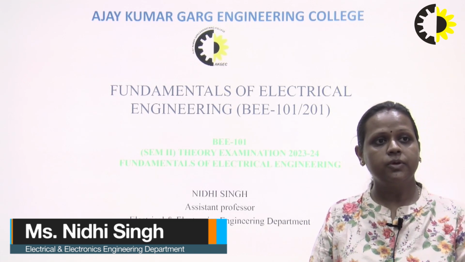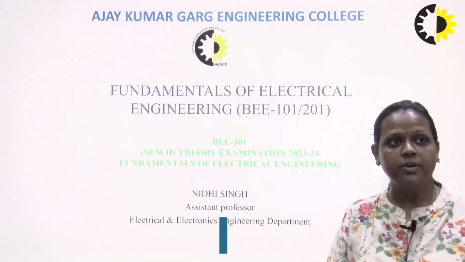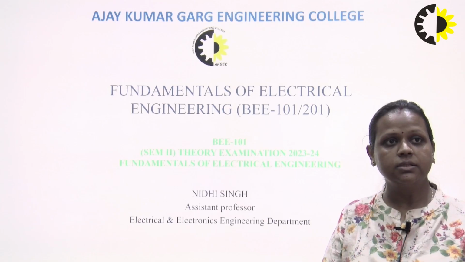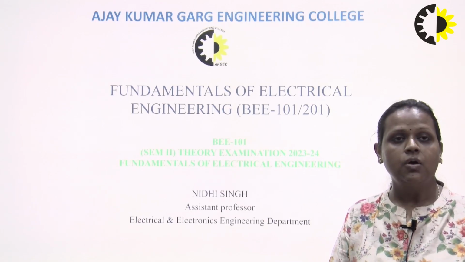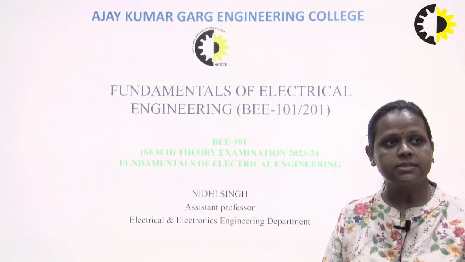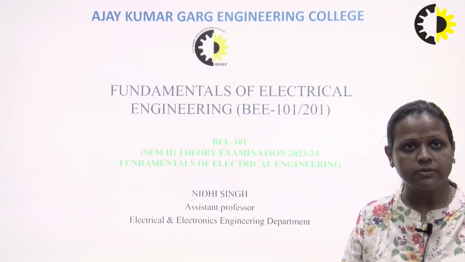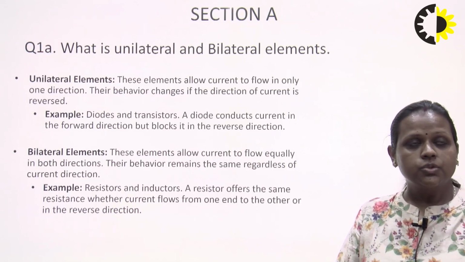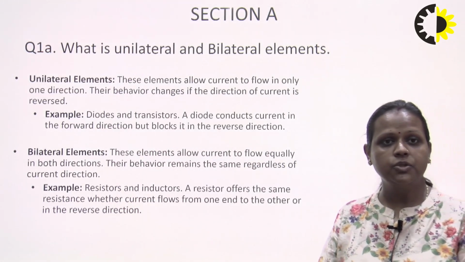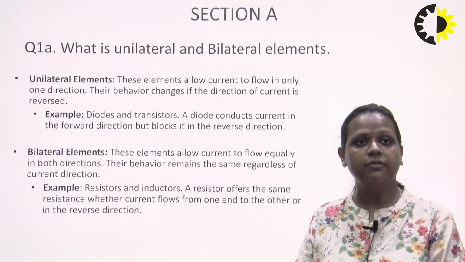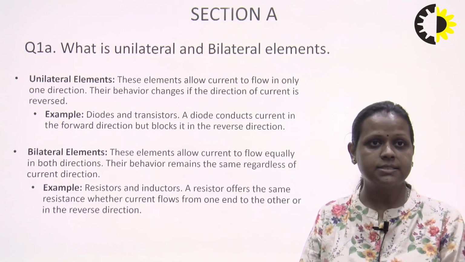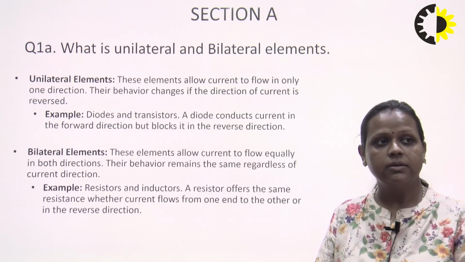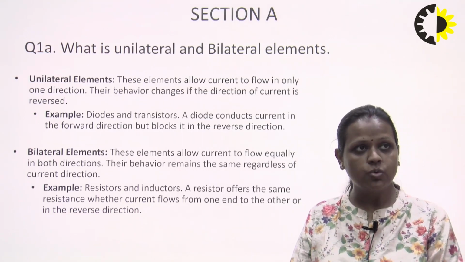So today I am going to discuss the question paper of session 23-24 of semester 2nd, and the subject is Fundamentals of Electrical Engineering. So let's start. We know that in AKTU paper we have three sections, section A, B and C. In section A, each question carries 2 marks.